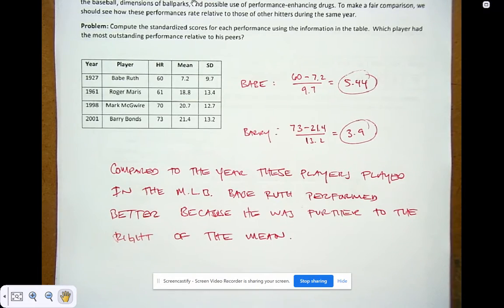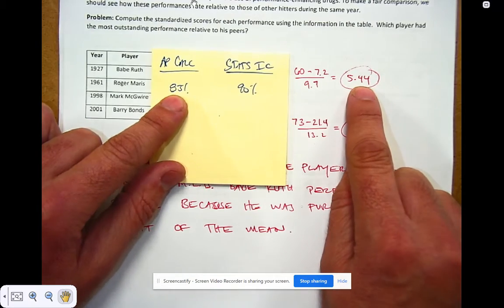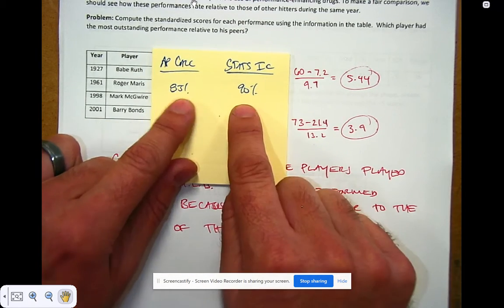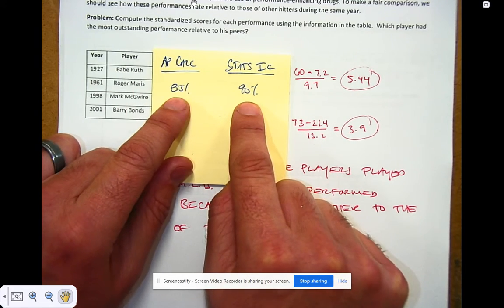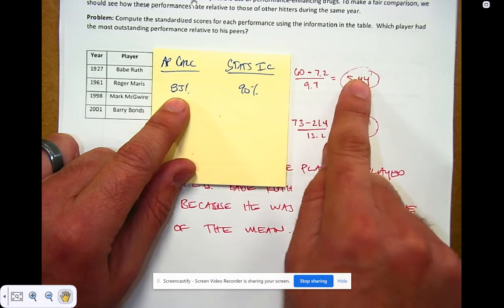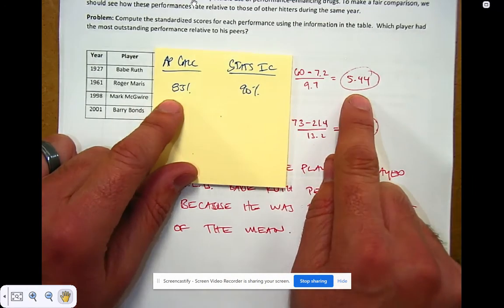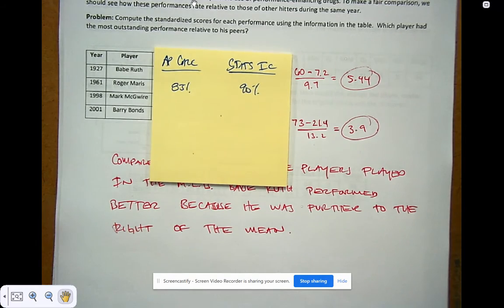Go back to my Jenny, right, example. What if these were the numbers for Jenny in AP Calc and Jenny in College Prep Stats? We made the decision just by looking at this that Jenny's better at stats because she got an A- versus a B. But when you compare it to the class, if these numbers were with my example, we would say, hey, Jenny's better at AP Calculus because she's performing better compared to the students that are there. Okay. All right, you guys.